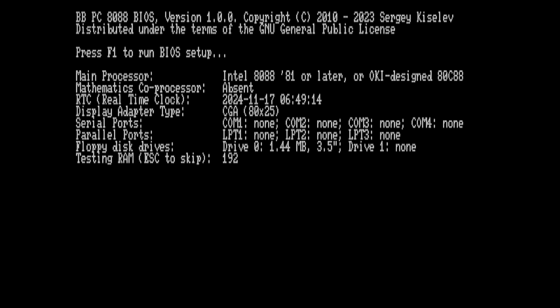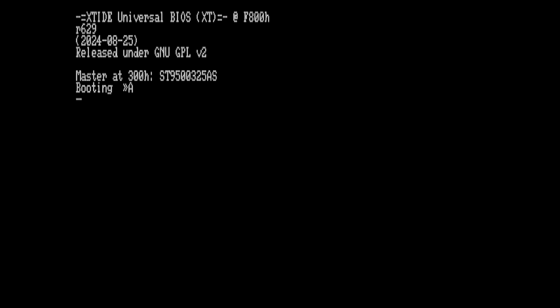So let's just power on the breadboard PC. I just need to type B to boot it into the BIOS. You can see it's come up in the black and white CGA as it goes through the testing. No floppy in the drive, and then it hopefully should find the C drive. Okay, that seems to be working. It's actually booted up into the CGA mode. What I did need to do is go into the universal BIOS configuration and change it to select CGA. The default didn't seem to be working.